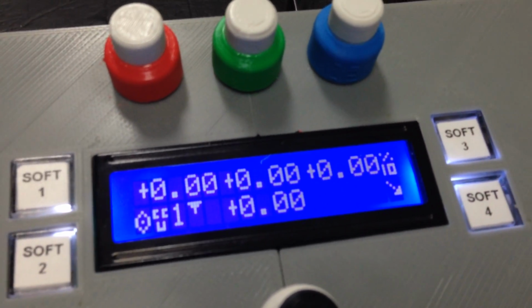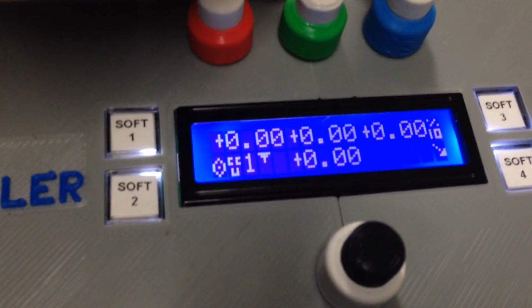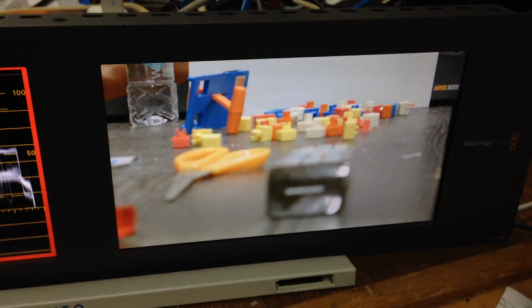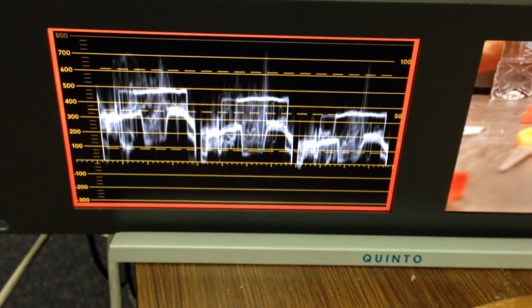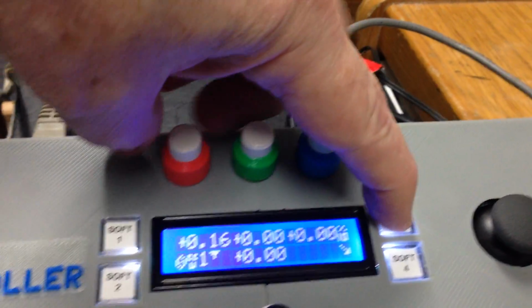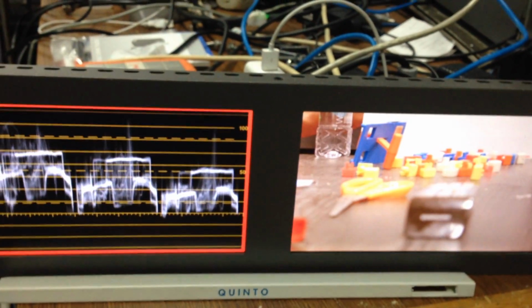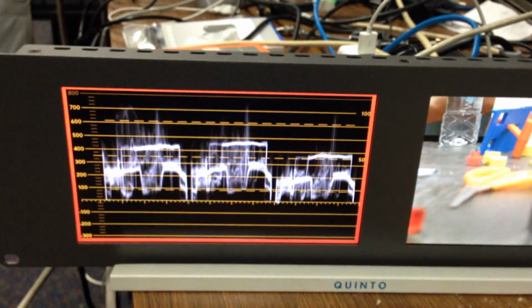Normally when you're doing CCU control, you're using these values, the red, green and blue values, to paint. It's called paint, or adjust the colours. So you can see here I'm cranking up the red, and of course you can see the red cranking up here. If I need to make massive changes, by holding down the soft 3 key and turning the same knob, doing this one-handed, you'll see that the changes occur much greater. So if you need to get it a long way back into a range, you can just use that. And then once you take your finger off, as I've done now, we've just gone back to fine adjustments.